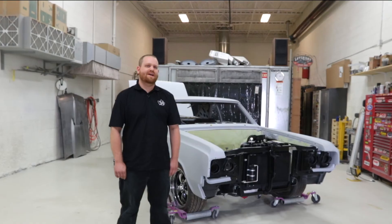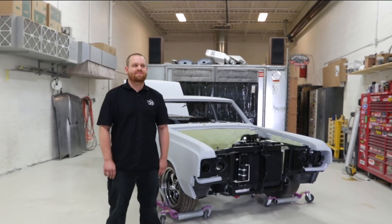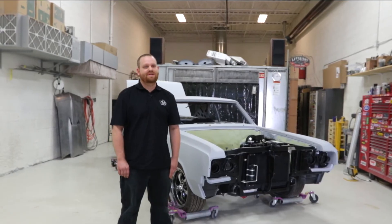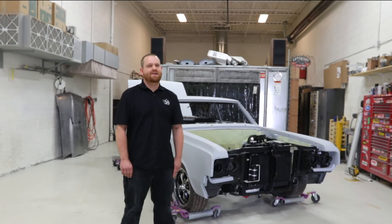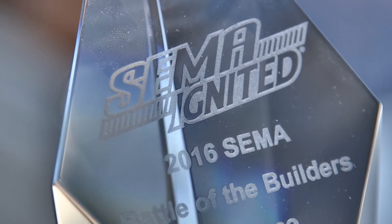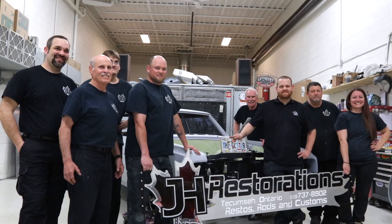The way the SEMA show came about for us — we were actually invited to go to this show based on cars that we've built in the past. We were invited to go and be part of the Armover booth. We never really thought that this was going to be part of it. This Battle of the Builders has become such a coveted award. It's definitely humbling to be in that kind of company.